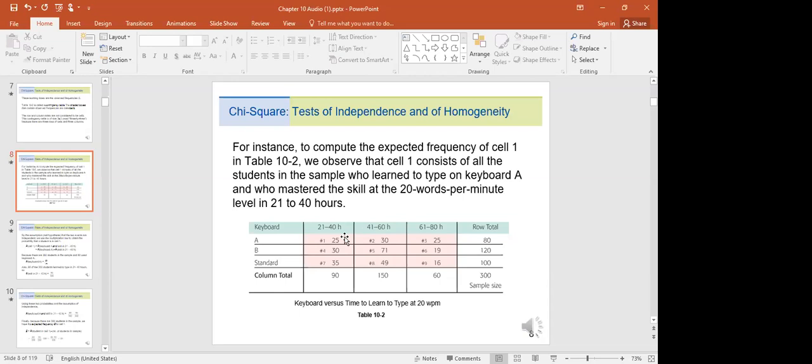The value of 24 that we computed here, remember the first cell, is called the expected value when H0 is true. If there was independence, we should get 24 here, we should get 50 here. And you could compute those expected values for each of the 9 cells. So we are going to be speaking about the observed value, which is what we get from the sample, what we collect. And the expected value is what we ought to have if the null hypothesis is true.